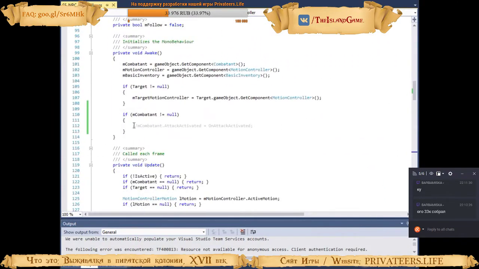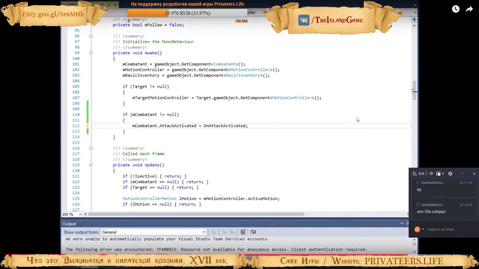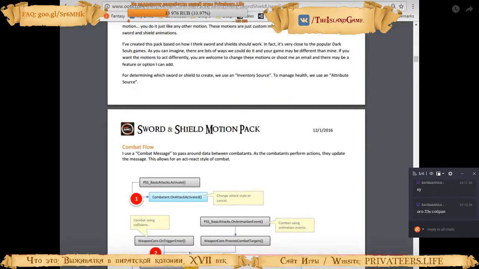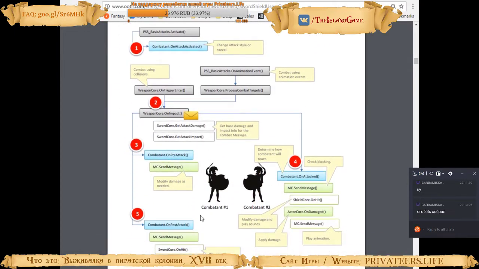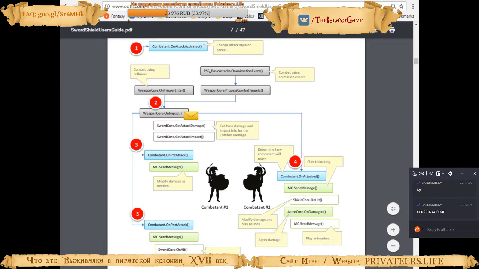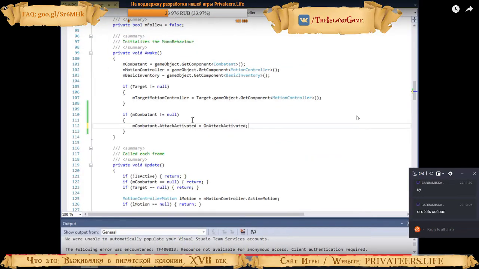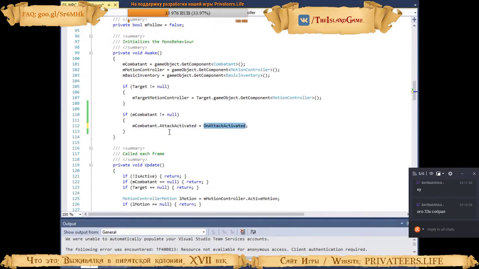On the combatant, remember when I talked about the documentation and I showed you the hooks that we have: on activated, on pre-attack, on attacked? What you can do is come in here and tap into these functions and then take control over what you want to do.